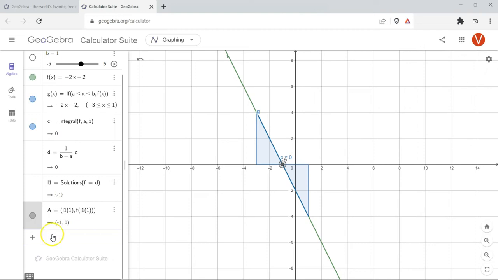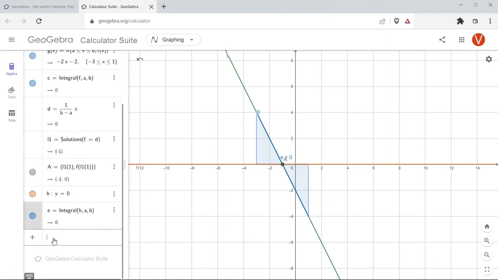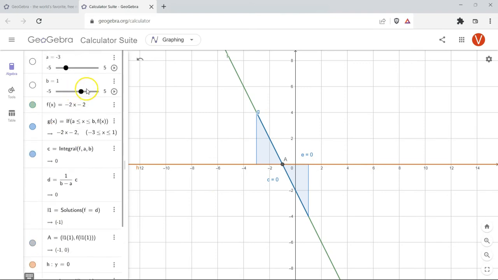So now we need to create a line. So y is equal to d, in red. The area under the curve is 0. To figure that out, we do one more integral: integral of h from a to b. So the area is 0. Both the area under this red line is 0, and here also the area is 0. Now, if I change the function, it will become much clearer.